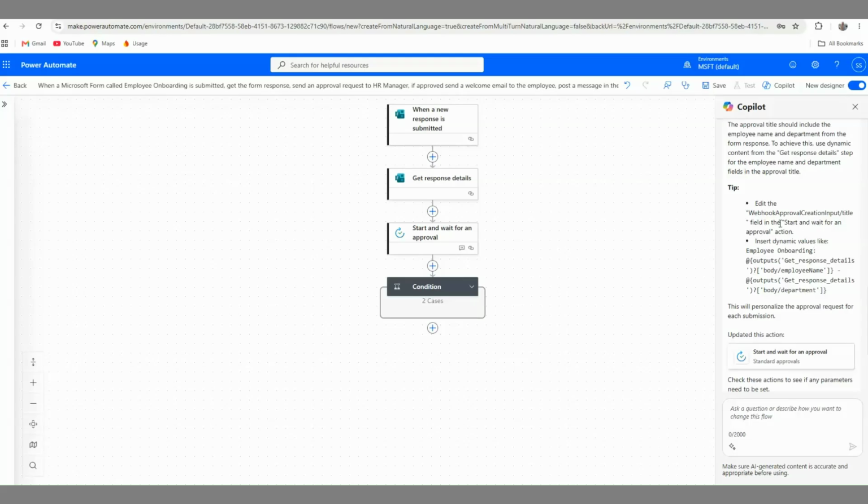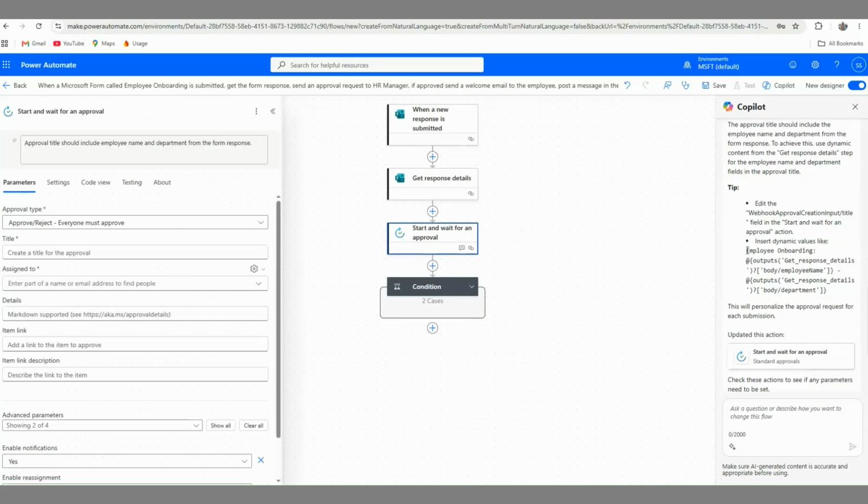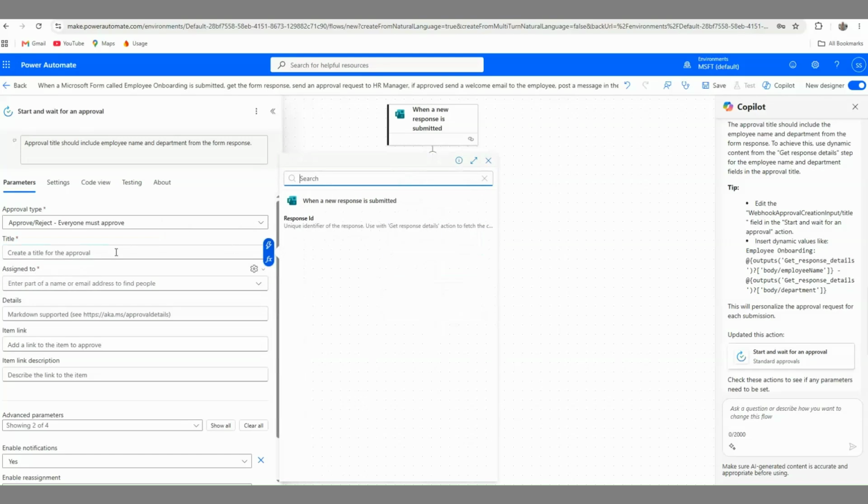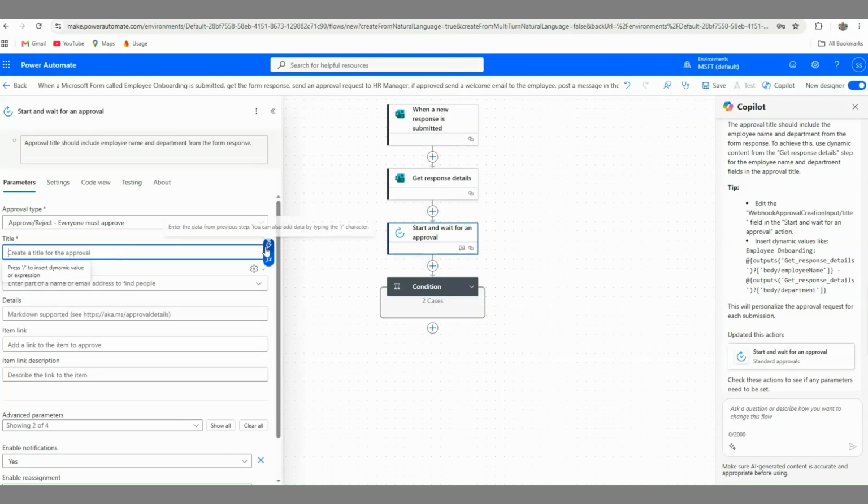Okay, now it's showing this is the step, and within the title we can write this dynamic expression. So let me edit the title, and this is the dynamic variable. Okay, so now it's showing this expression. We can insert the dynamic values like this. So I just copy pasted this one into the title, and it's a dynamic variable expression.